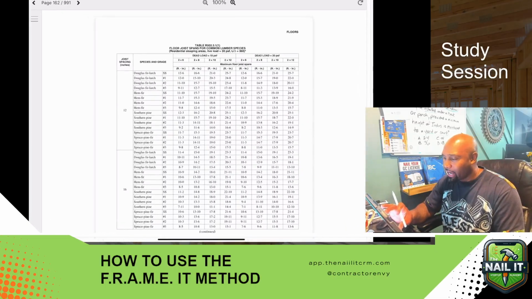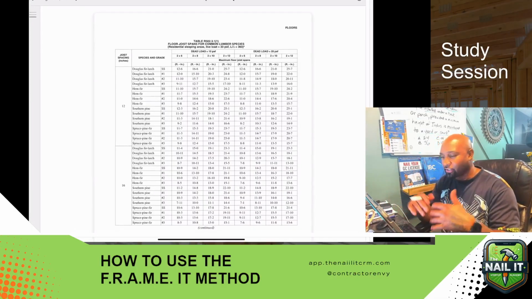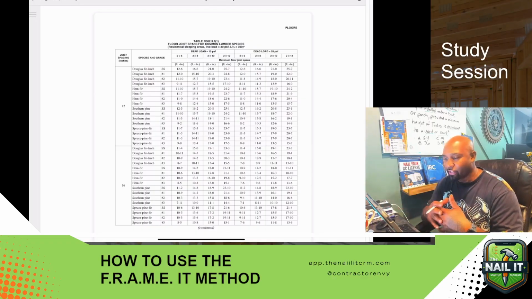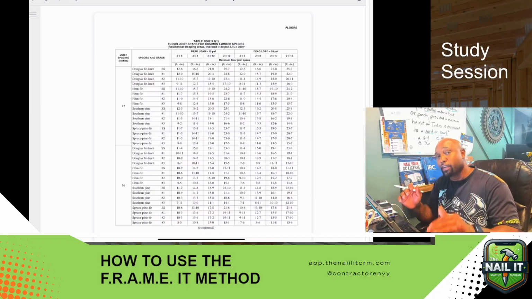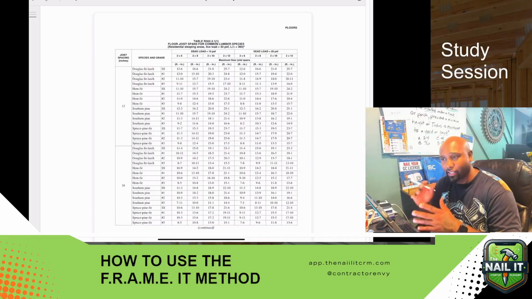All right, so then from there, we're looking at tables. And everyone calls me about tables, because now here's a span chart and we got to figure out how to read it. So in our 5-step method, again, we're still matching. And I got videos coming up after this that's going to break down the charts. But in this video, we're just talking about the 5-step method in matching our keywords.